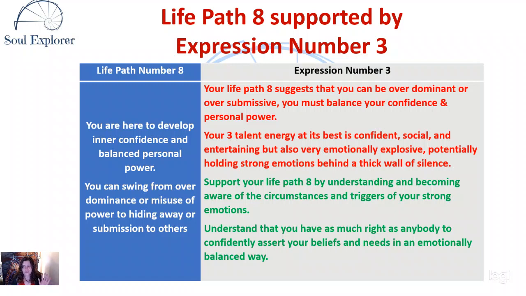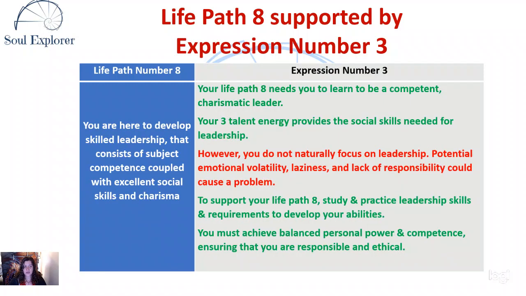Okay. So understanding and becoming aware of the circumstances and triggers of your strong emotions. Understand that you've got as much right as anyone to confidently assert your beliefs and needs in an emotionally balanced way, of course. And the more emotionally balanced you become as a 3, the more you're going to feel that inner confidence and charisma and balance that personal power that you need to be that leader that you're here to be. Because you're here to develop skilled leadership that consists of subject competence and competent social skills and the charisma to get people to follow you. Now, your life path 8 needs you to learn and develop towards throughout your lifetime competent charismatic leadership.